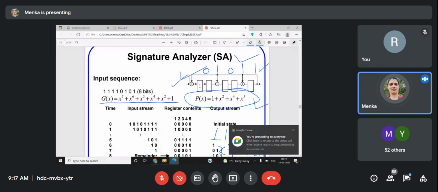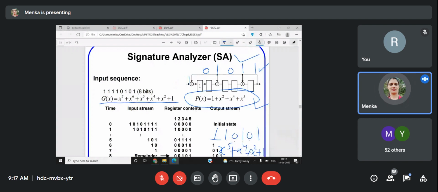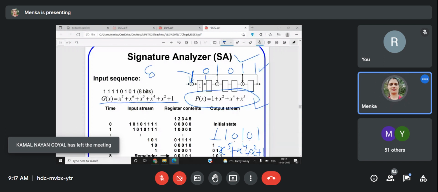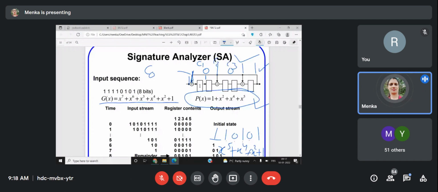Look, wherever we see a connection, that particular bit becomes 1. If you can recall, this was C0, then if the connection is there through this, then this becomes C1, otherwise 0. So this is your C1, this is your C2, C3, C4, C5. And how would you represent it? Summation of Ci times x raised to power i, with i from 0 to n. This is what your polynomial is, P(x).